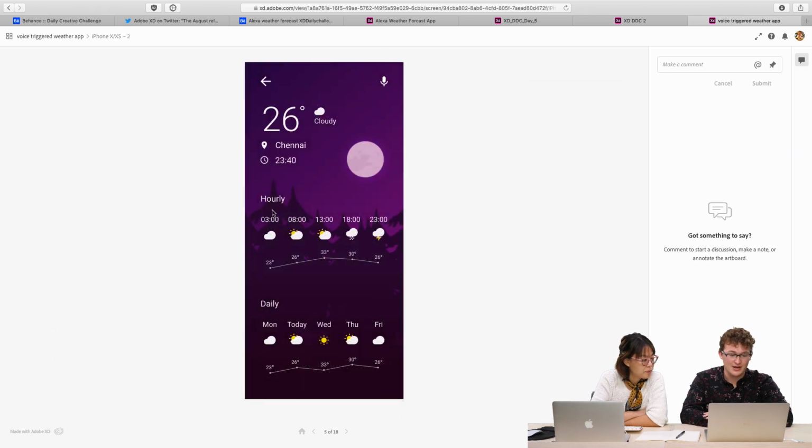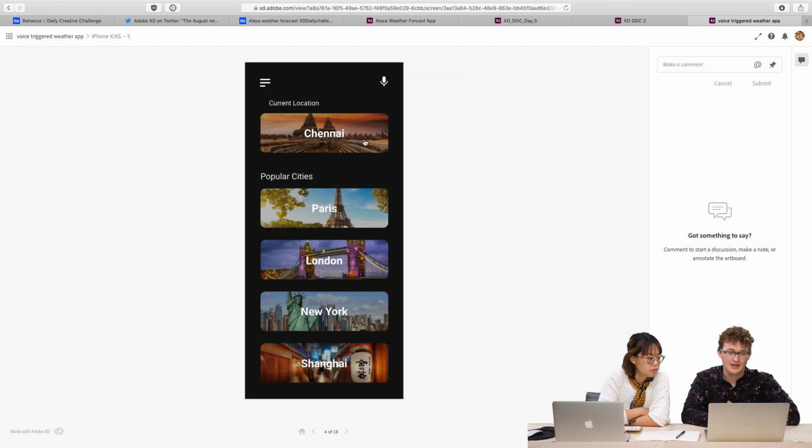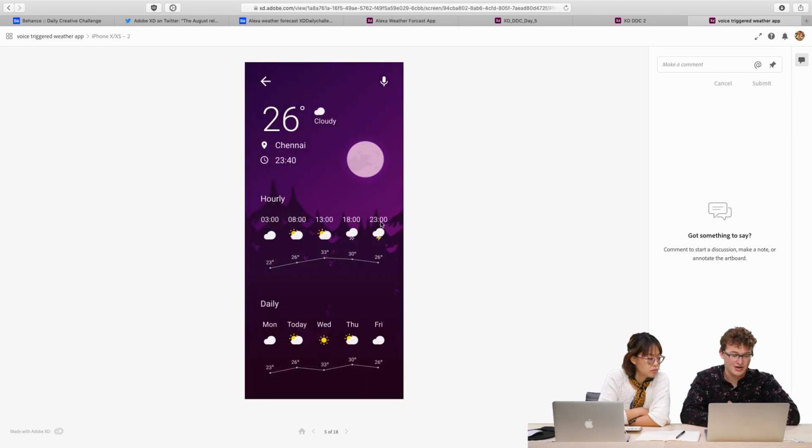Let's go back to Chennai. Okay, so I love that transition. That's really elegant, how the text slides in. I feel like your background image for this location could be more fun, just like it is for Paris. But this is a generic illustration. Still, it's nice.